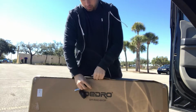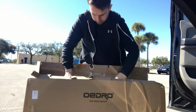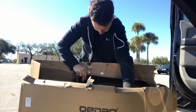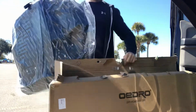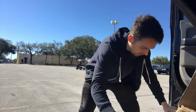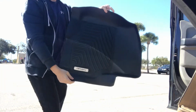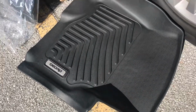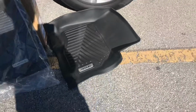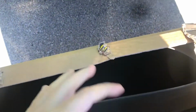Let's see. It's got staples in it. And this is for the front seat. Holy smokes. Not gonna lie. So here they are. Alright. So here they are from the front. And as soon as I opened them, I was like, wow, those are actually really cool floor mats. And in the box here, you have, obviously, the back.